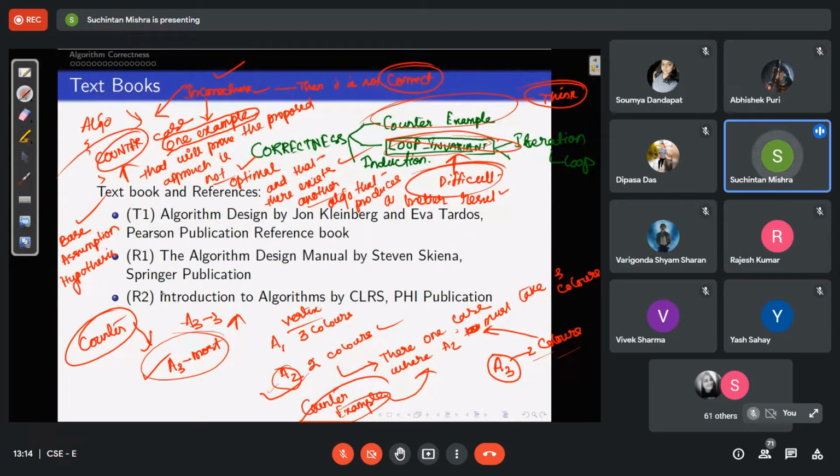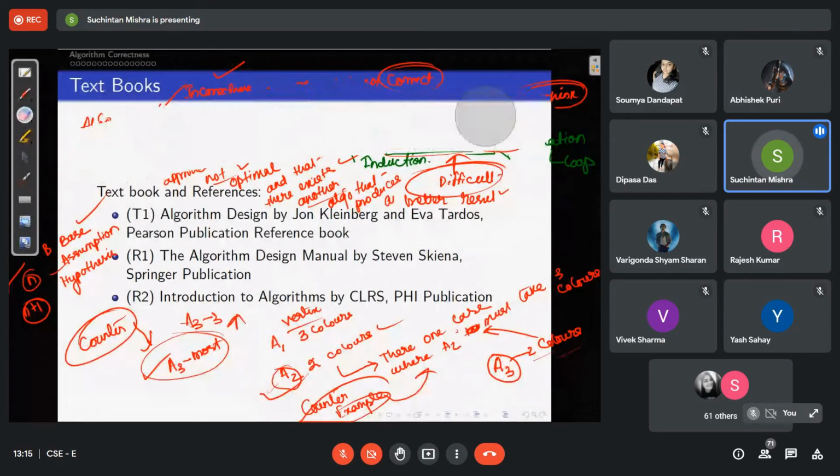Then we come to the case of assumption where we assume that it will be true for some value called n. And if we can prove that for the base case it was true, and for the assumption we assumed that it is true, now if we can prove that it is true for n plus 1, now it is also true for n. So yes, this is how we are going to prove through induction.